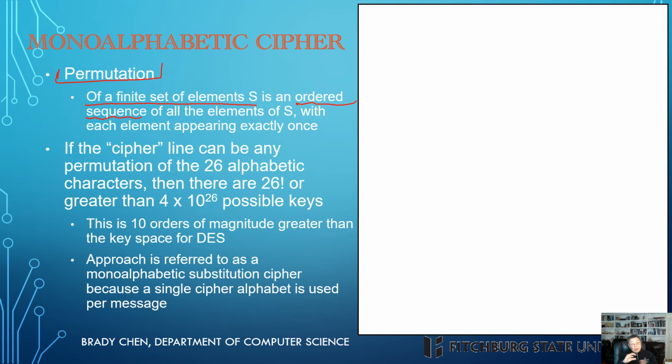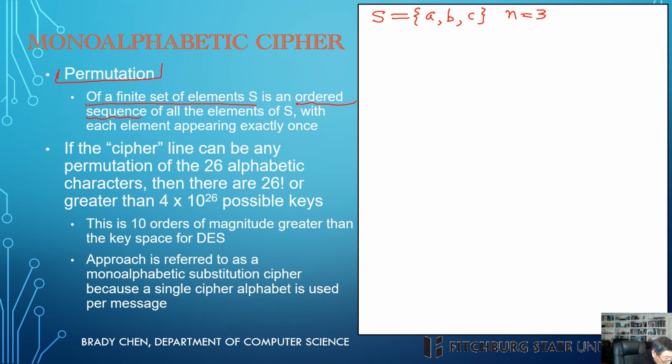Let's take a look at an example. Suppose we define a set of elements S. Let's say S contains A, B, and C, 3 elements. So in this case, N is 3.